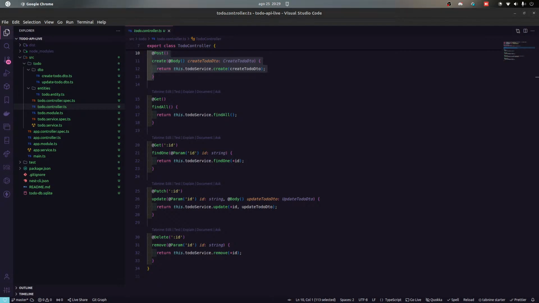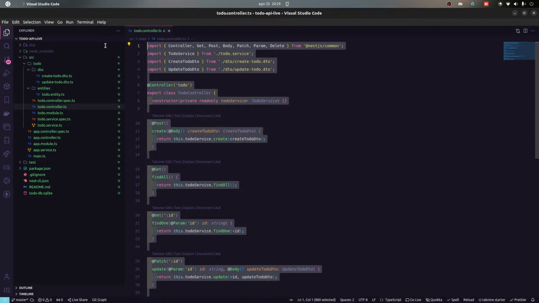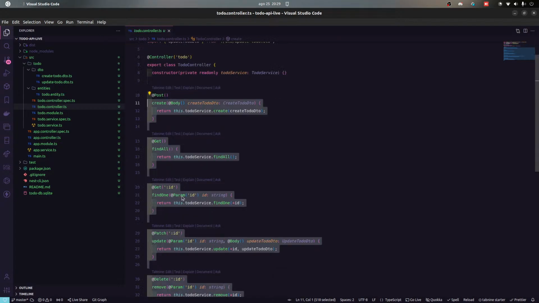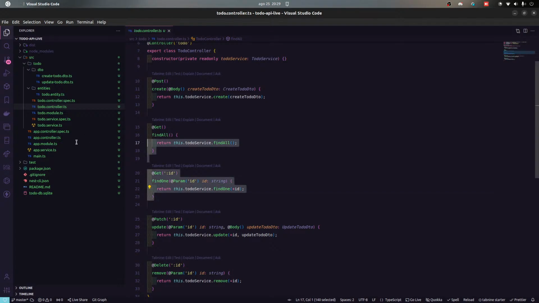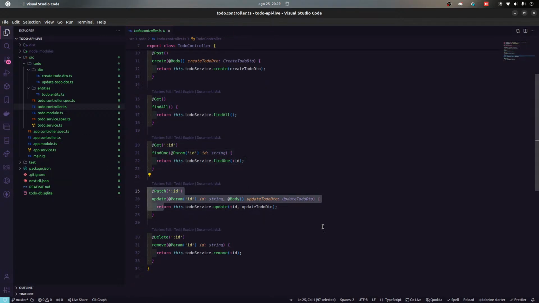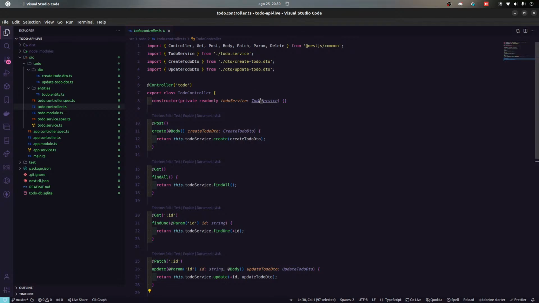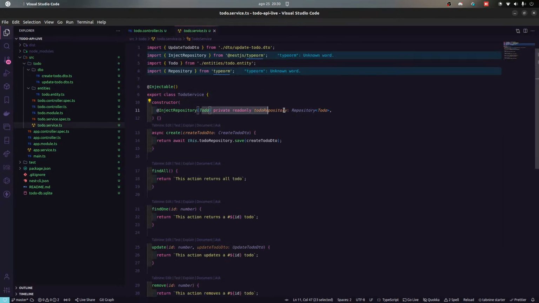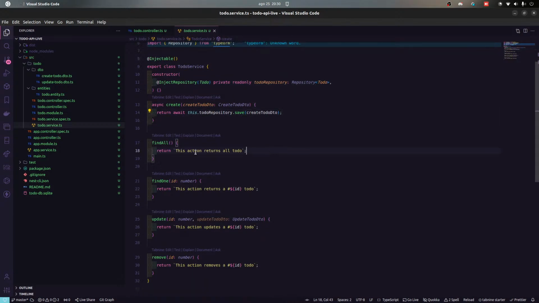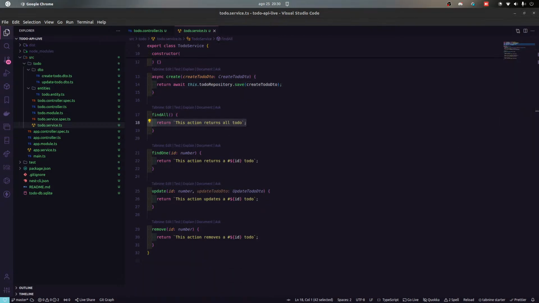It's basically the REST API, because we have the post and the get from an ID, and the patch, we can update and delete. And basically using the service to connect to the database to save or find all. So that's what's cool about using NestJS.